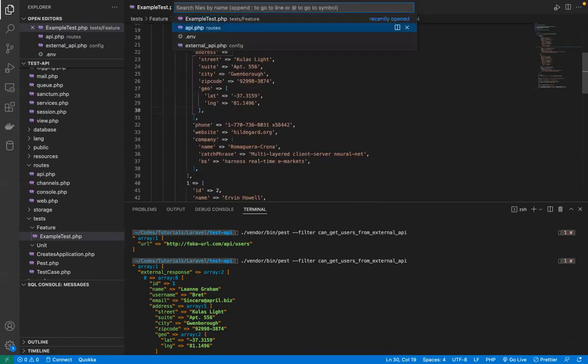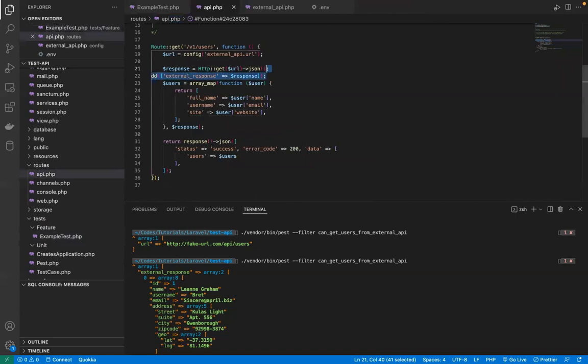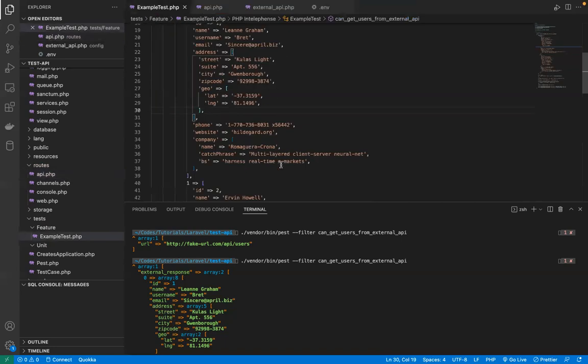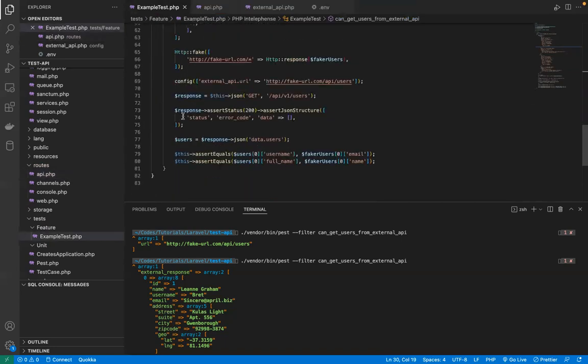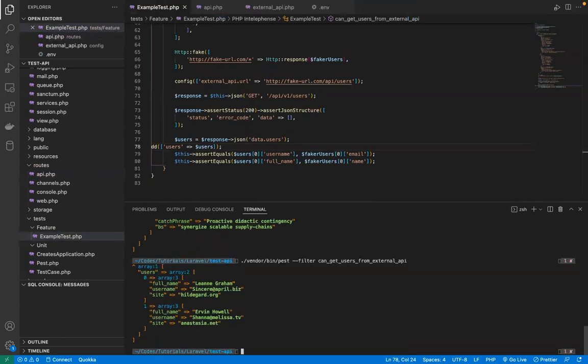Okay, so now we would hit it and transform it, and let's see what our API returns. Before I do any of the assertions, let's just dump out the transformed users so that you see that too. When the call has been made to the external API, this is what our response will be. We just took that payload and transformed name to full name, email to username, and website to site. And this is what we will now be returning internally.